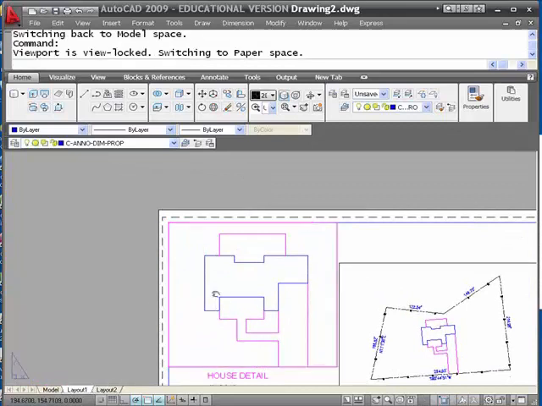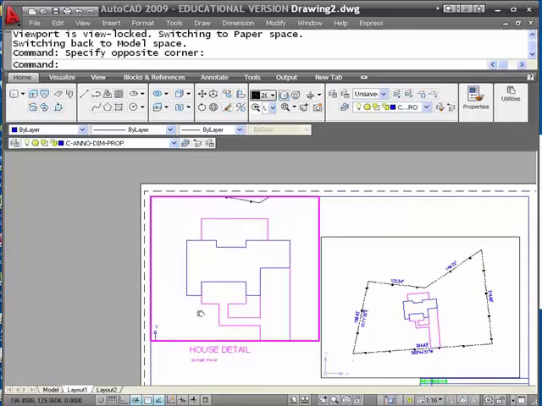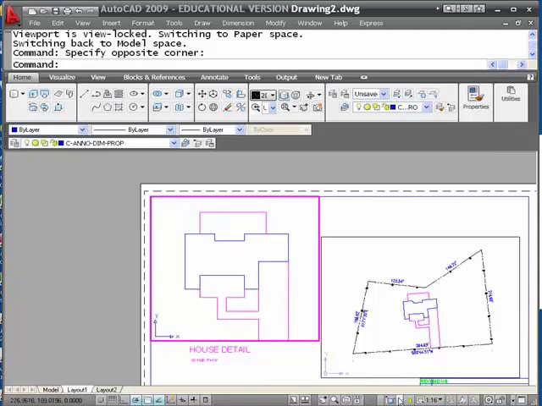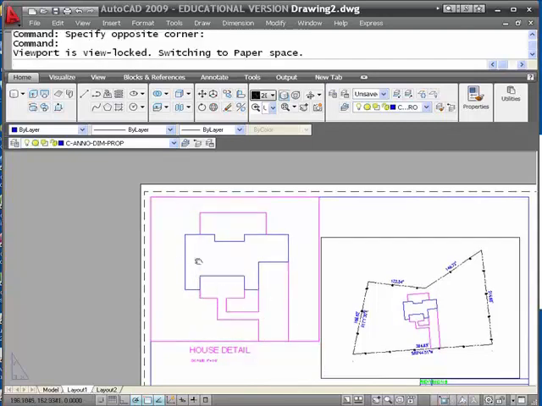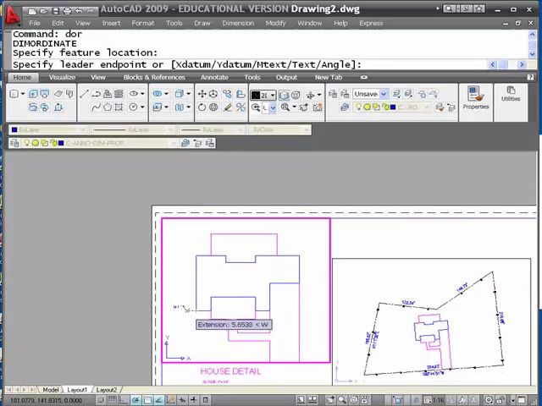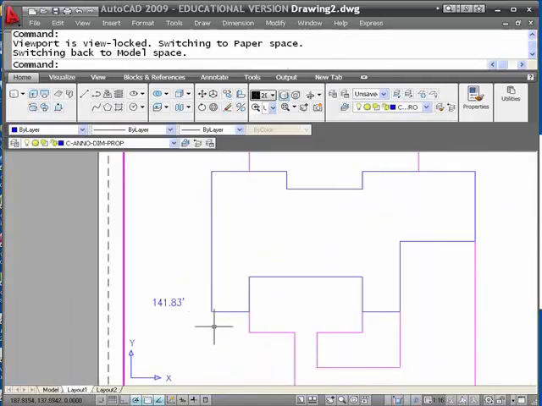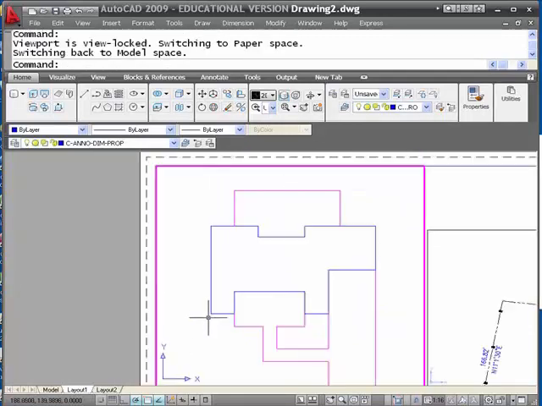The kind of dimensioning we're going to put over here is called ordinate dimensioning, and the reason we're going to do that is so that you understand how. And we'll bring that down a little bit more so we have a little bit more room, like so. Okay, so now we're going to lock that. Now I'm just going to go over here and put in one ordinate dimension using DOR and say, what if we put an ordinate dimension right there? Well, if we do that, we get 141.83 feet, because an ordinate dimension is from a 0 point, and without specifying otherwise, it used the current origin as a 0 point. So that's not a very useful dimension to us. We need to reestablish that as 0.